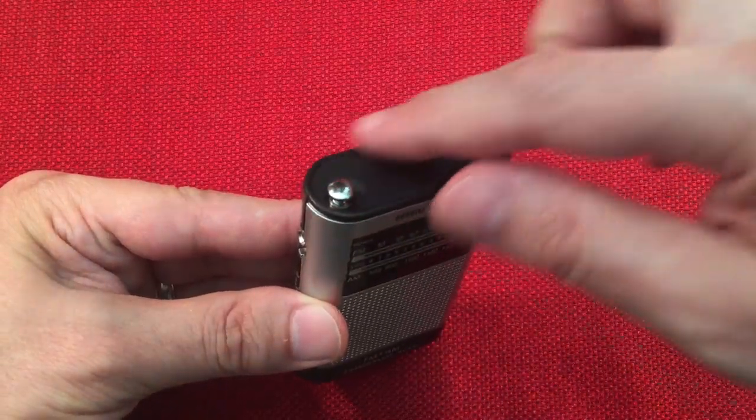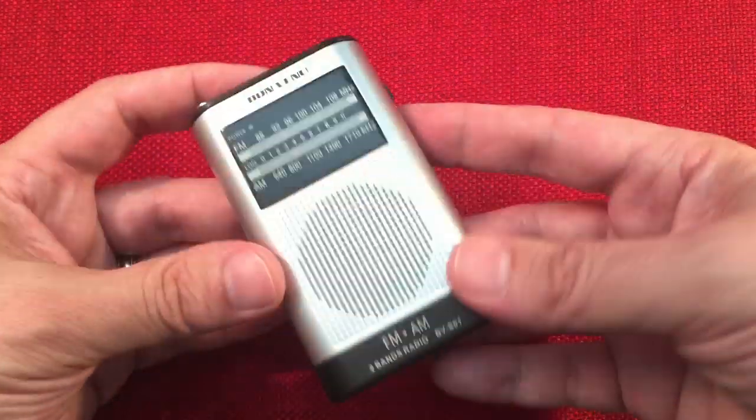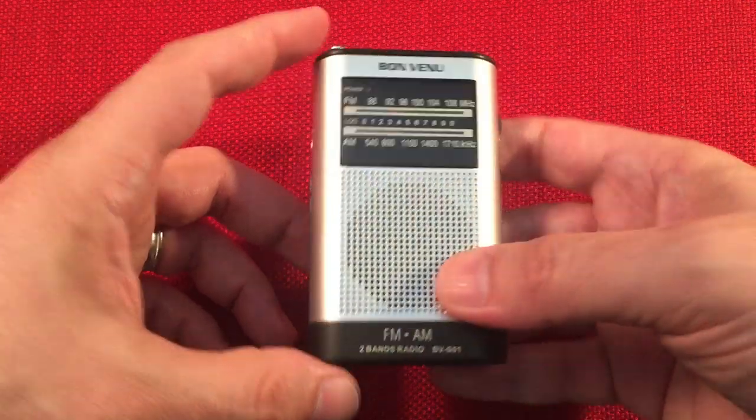Check it out. It's similarly shaped. It has the same oval shape, just a bigger radio. It's pretty neat. It allows this radio to stand. Very stable, which I love. Such a small radio. Awesome.